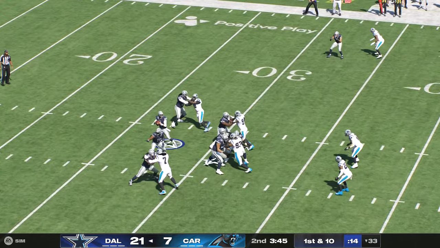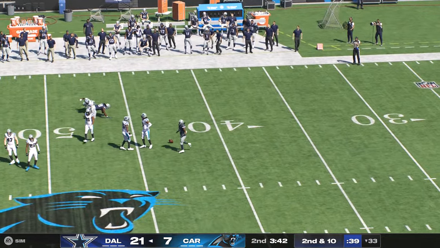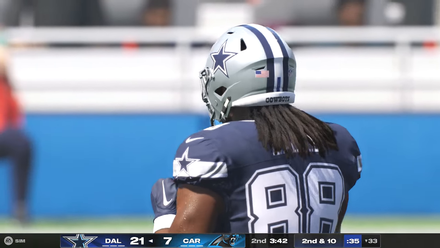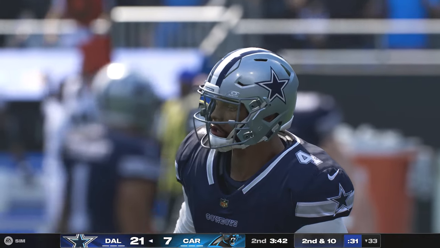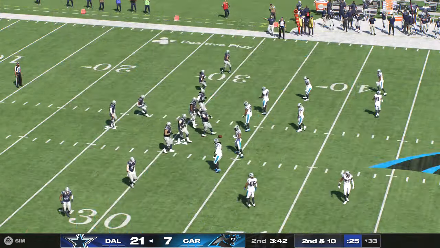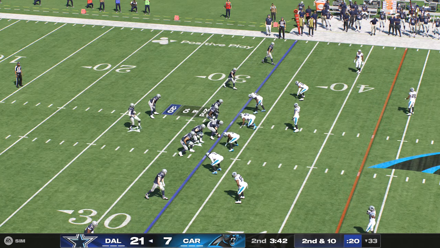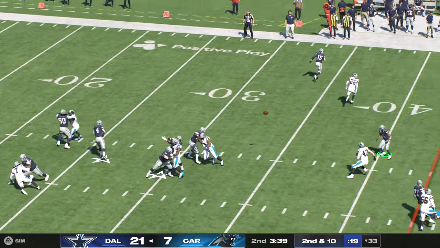A shotgun snap for Prescott. And he can't hang on through the contact. It's incomplete. What a good job defensively to meet him just as the ball was arriving. And it'll be 2nd down. He's just unable to secure the catch through the contact, and really nice job timing that hit up by the defense. And at this point, all you can do is get up, get back in the huddle, and hope your quarterback gives you another shot.